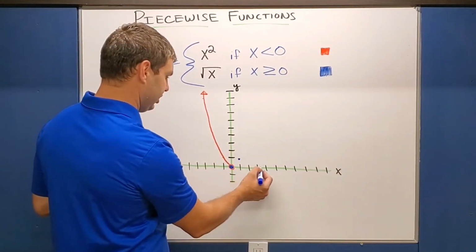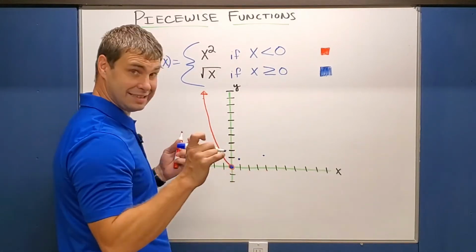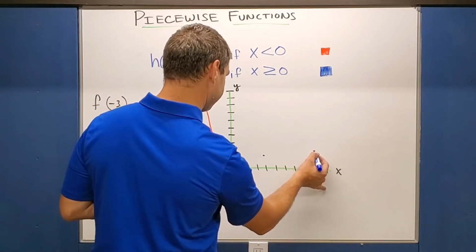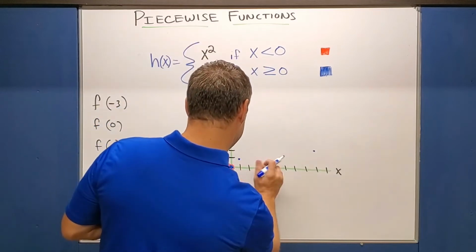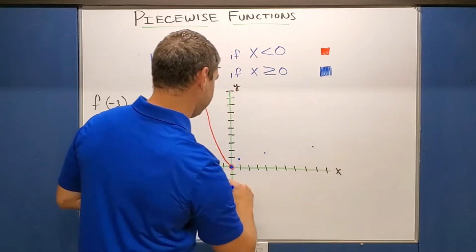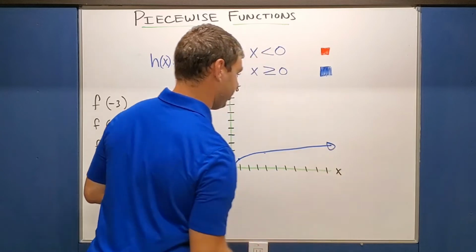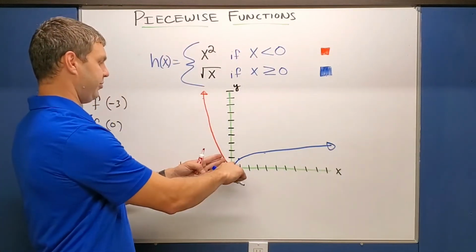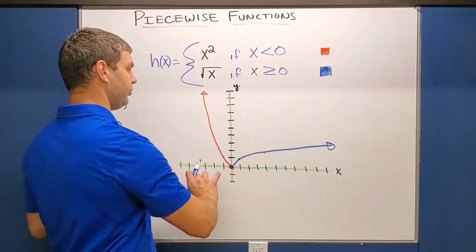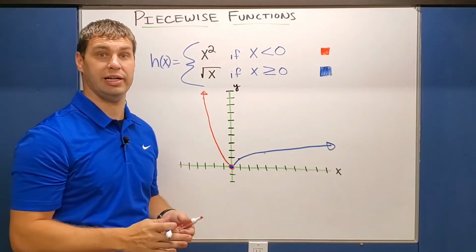So this is at 4, the square root of 4 is 2. The next nice number is the square root of 9, which is up here at 3. Okay? In fact, let me do this a little bit better. This one should be a little higher. Okay, so if I graph these, connecting the dots, I can get that square root function like this. And so I have my quadratic function, but just the left side of it, as well as my square root function on the same graph because of the ability to do it with a piecewise function.